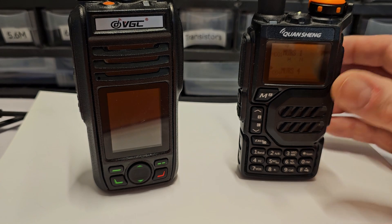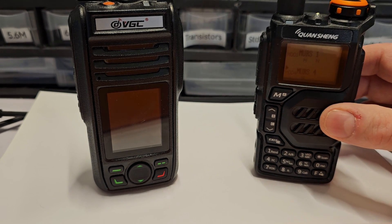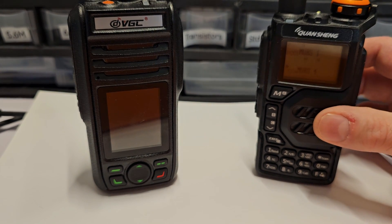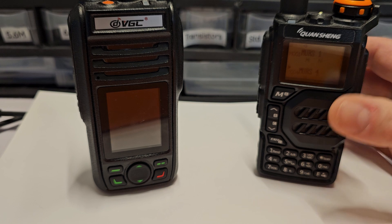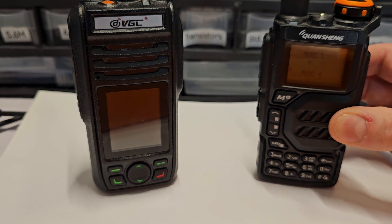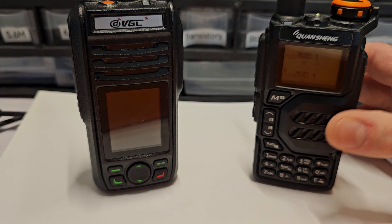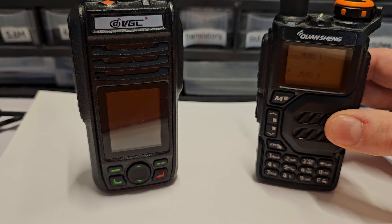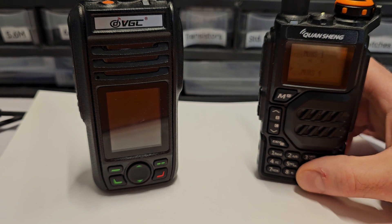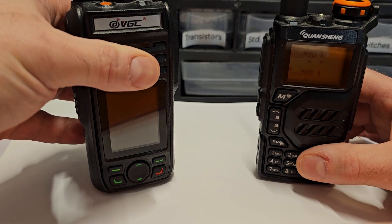The other favorite amateur radio band is 2 meters, and it's very different. It's 144 to 148 MHz — much lower than GMRS — and therefore it travels over long distances. You can communicate to the horizon if you get the antenna up high enough, like 30 miles. A lot of people including radio emergency communications in their emergency preparations aren't aware that something like 2 meters has long-distance capabilities. They're just focusing on GMRS, which works in some situations but not all.